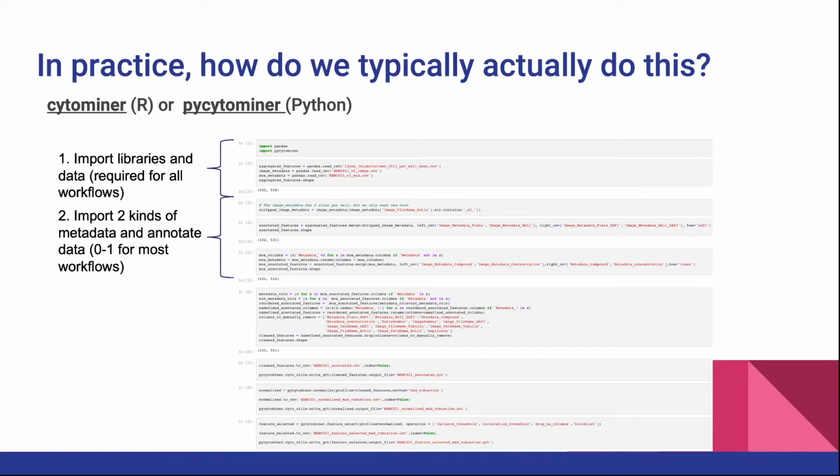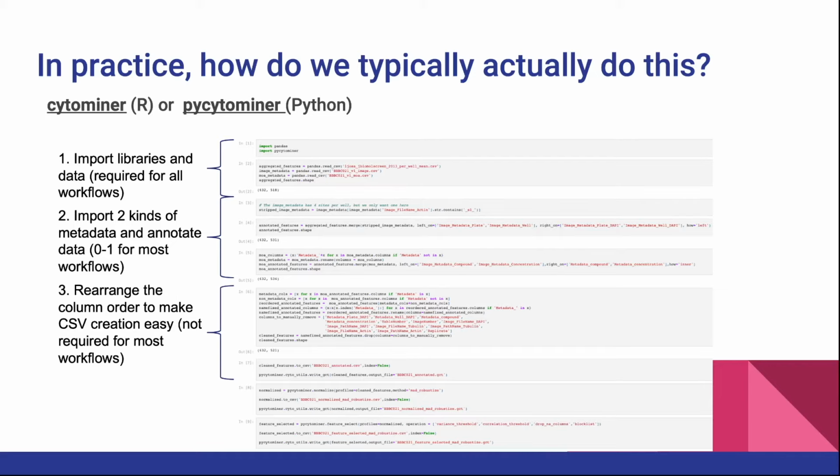In step 2, if you didn't already put your metadata into CellProfiler or whatever you did to make the measurements, you need to then put that metadata onto your per well means. So in this case, we had 2 different levels of metadata, and so we had to do 2 levels of annotation, but typically you would be doing 1 or even 0 and might be able to skip this step altogether.